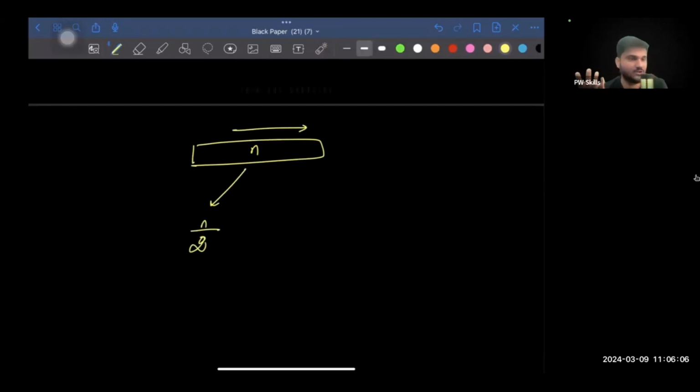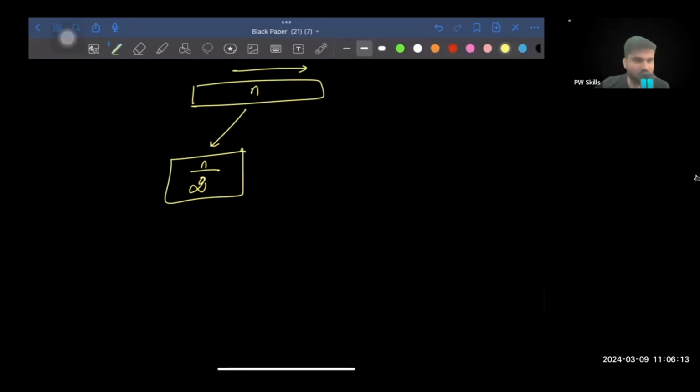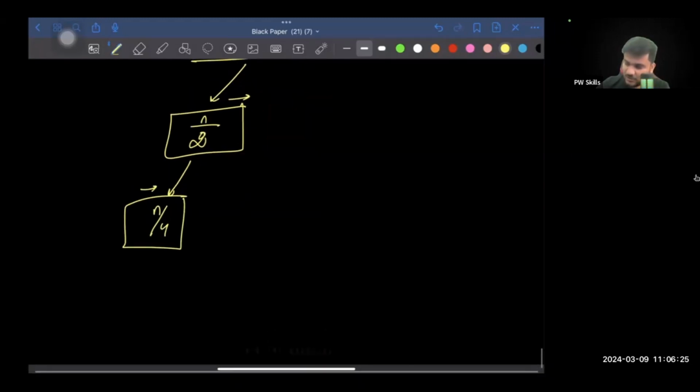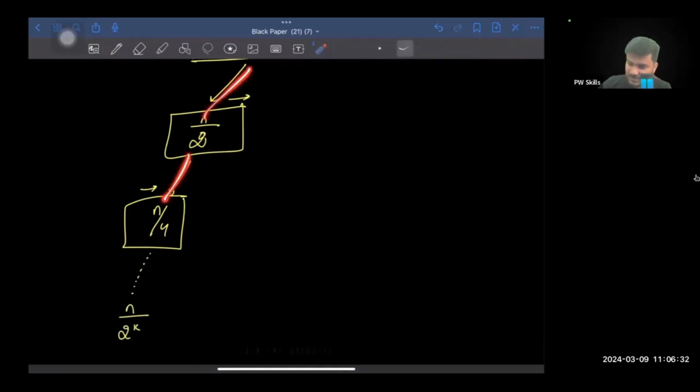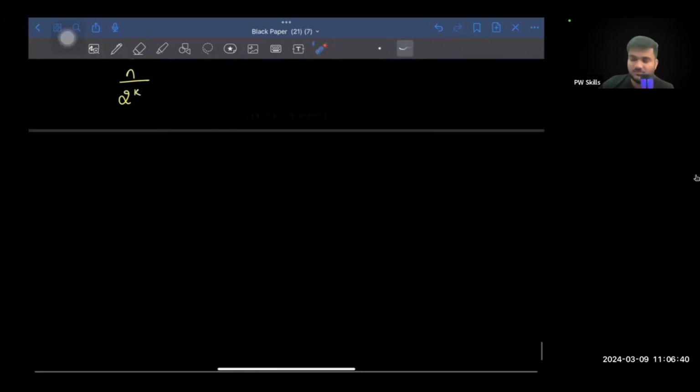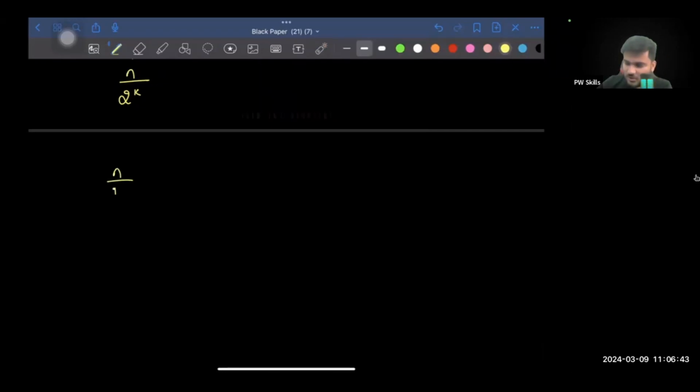Let's say the pivot that you picked divided your array into equal halves. Then you will make a recursive call for the n by 2 half, right? Then on this n by 2 half, again you applied the partition algorithm. You divided your array into n by 4 halves, then again applied the partition algorithm, and so on. Can I say at last, after k divisions, the size of the array will be n by 2 raised to the power k? And technically, when will you stop? When the size of the array becomes 1, because if the size of the array is 1, you do not need to do any partition. So n by 2 raised to the power k is equal to 1. Can I say k is equal to log n to the base 2?